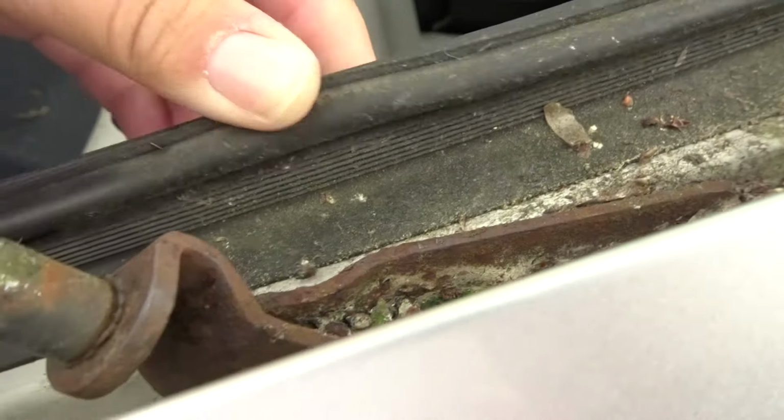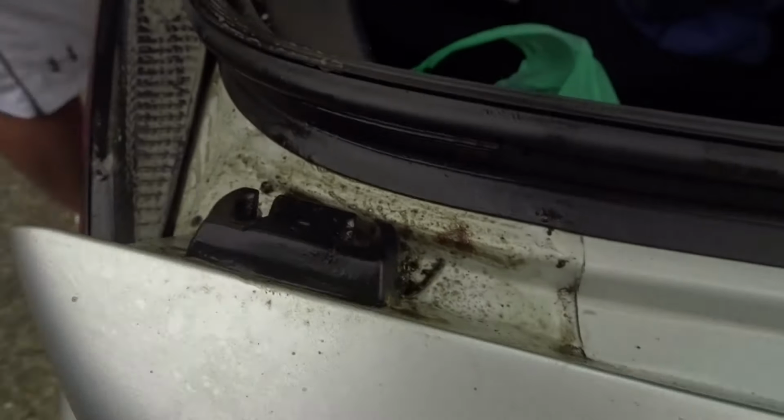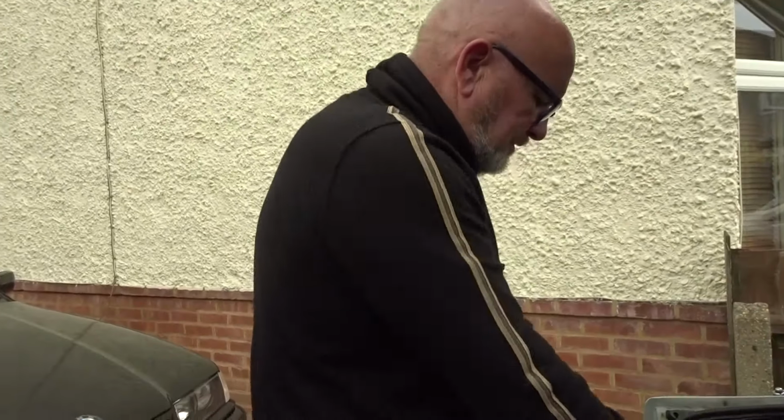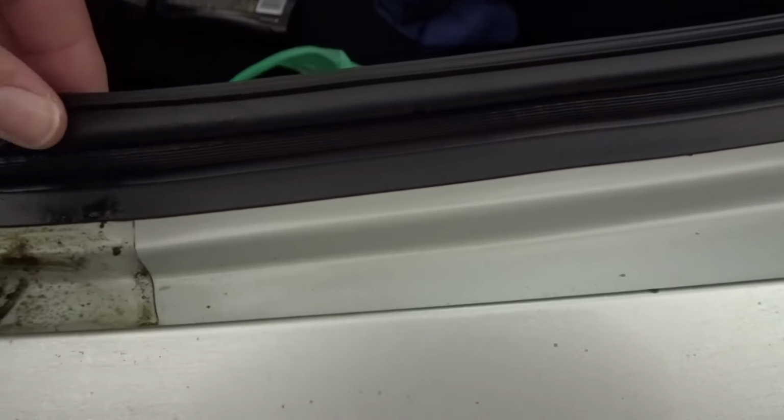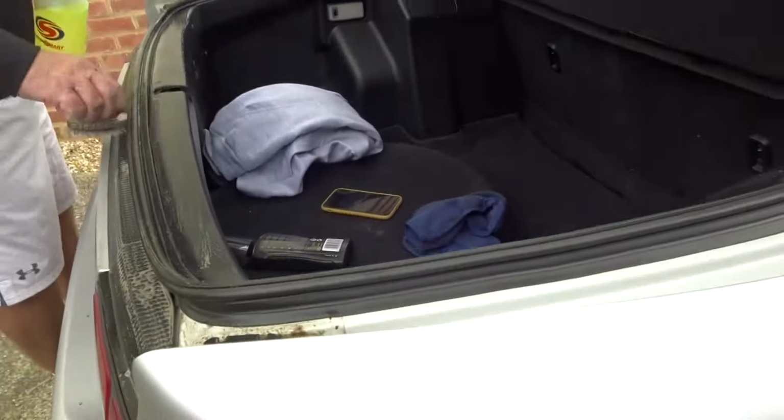And as you can see up here, the bit he hasn't done is obviously not clean. But yeah, just by having clean rubbers, I mean, what a difference that is. It's all nice factory colours as well. Isn't it? And it just brings back the suppleness. Yeah, it just looks matte finished, doesn't it? It's nothing like shiny, it's just normal. It looks a lot newer than what it is. Yeah, exactly. But this is just what it needs, a bit of love from us.